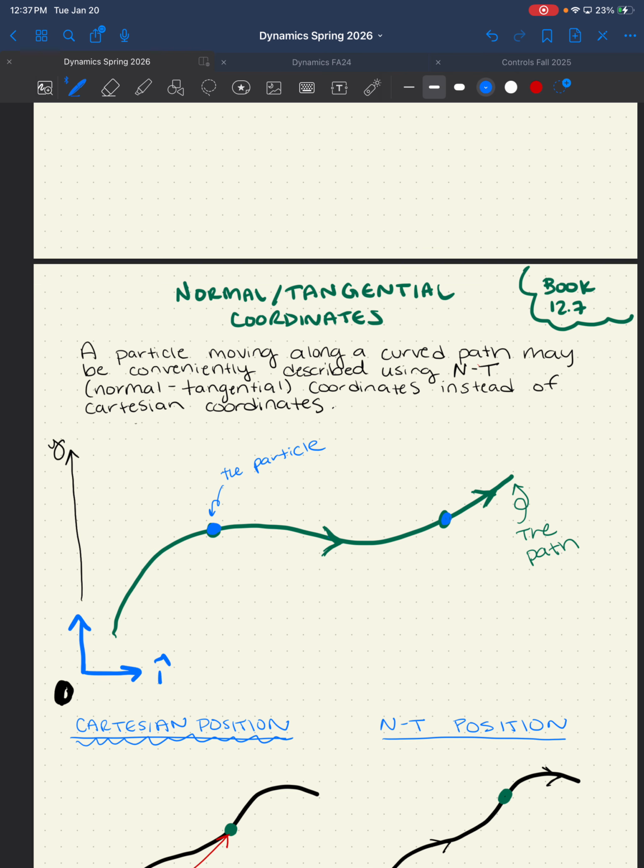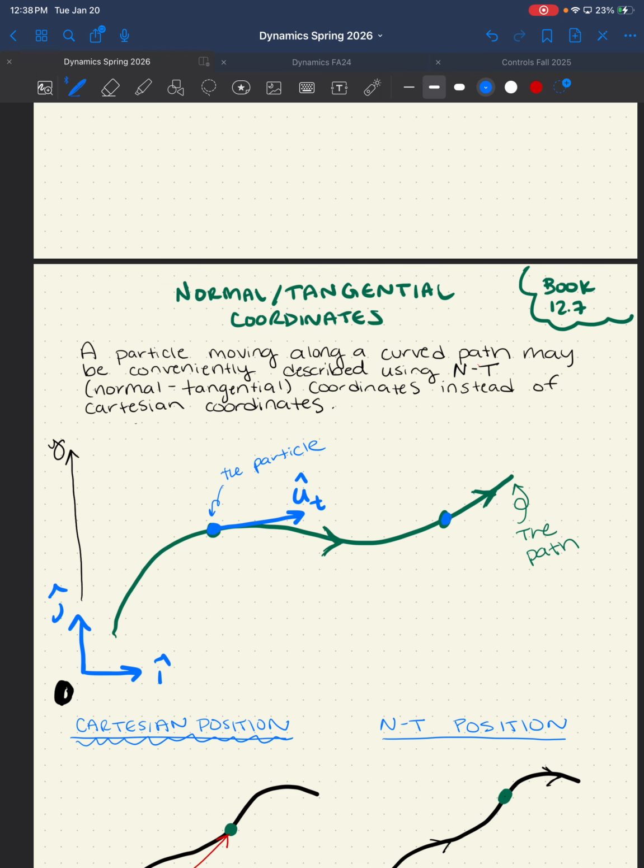Okay? I'm just going to go ahead and draw what that looks like, and we can talk about it more as we go. So our tangential direction, I'm going to label it as u hat t. I'll usually give unit vectors the letter u and then a subscript telling more about it. So that goes in the direction of motion tangent to the path. Pretty straightforward. Tangential is tangent, goes in the direction of motion.